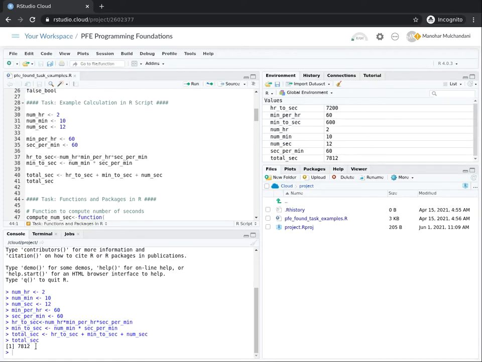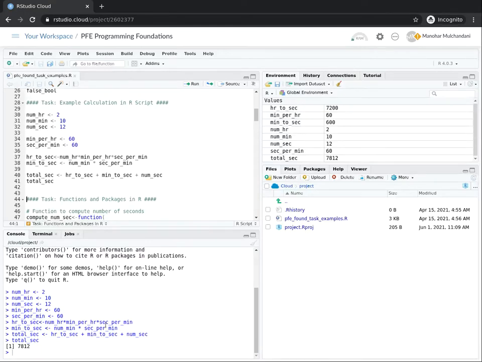However, I hope you'll agree that by seeing this, we can make out that we're converting hours and minutes to seconds. And that is the advantage of variables. By using variables, we can assign meaningful names to the data, and that makes it easier to follow the computation that we have done.